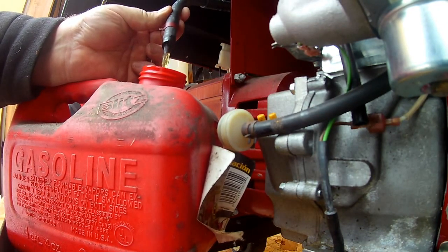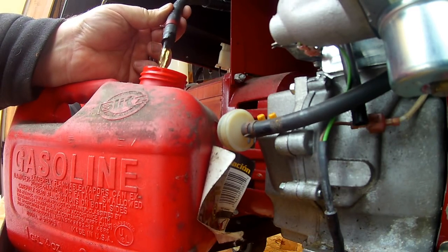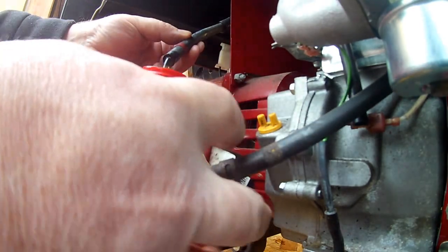Not very good looking gas anyway. Got a little bit of yellow to it. So, probably a good thing to get it drained out of there.